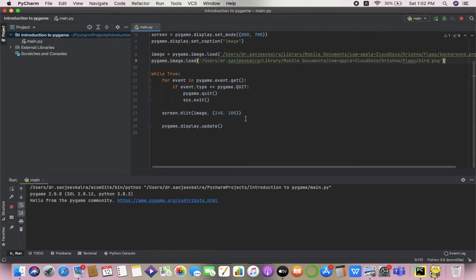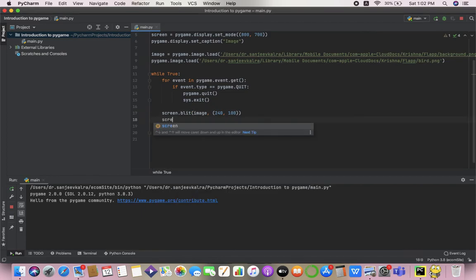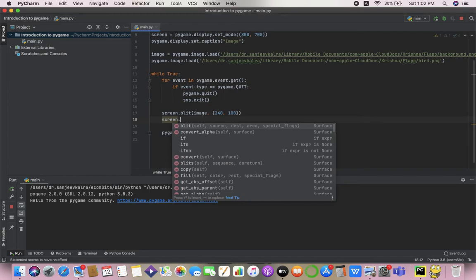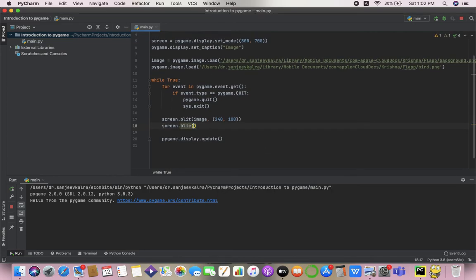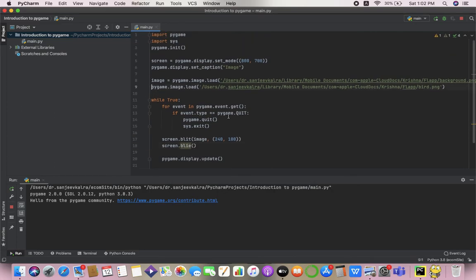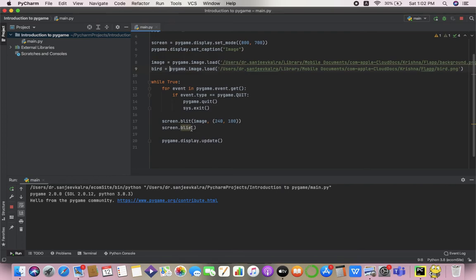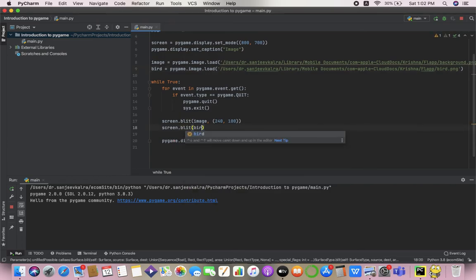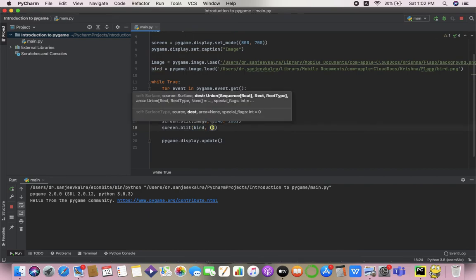And then I have to blit it again on the screen, which is the game window. First I have to give the image a name. For example, I am giving this image the name bird, and I have to blit the bird image, bird, comma, and the x and y coordinates. For example, 0, 0.